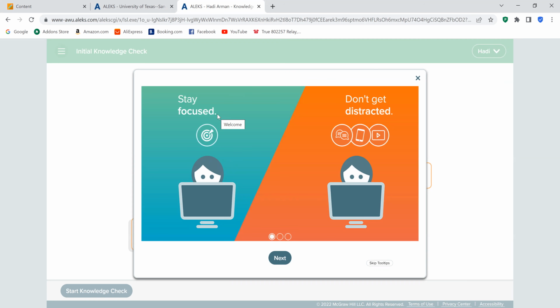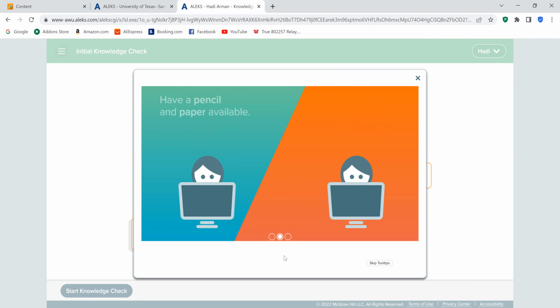So don't have your phone out, don't be texting, don't have YouTube video out while you're doing this initial knowledge check. Make sure you have some scratch paper available and a pencil. And do not get help from other people, books, or other sources. Again, this is just what you know, what you don't know.